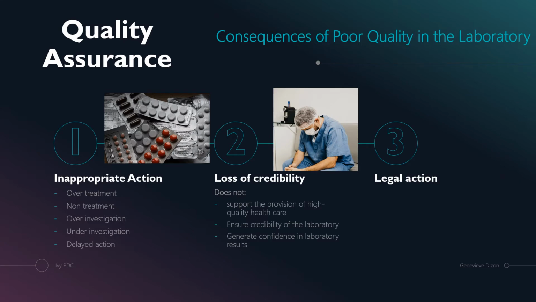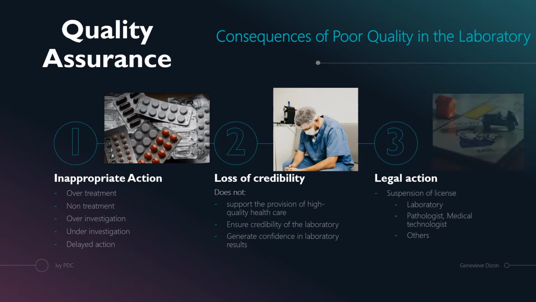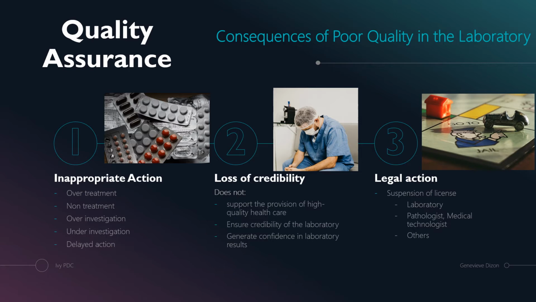Loss of credibility means it will not support the provision of high-quality healthcare. It will not ensure the credibility of the laboratory, and it will not generate confidence in the laboratory. If this does happen, and patients know and doctors know that you are releasing inaccurate results, this can cause trouble. For example, if you release an abnormal result, the doctors may pounce on it because they know there is a possibility that your results are wrong, right? If nothing is coinciding with their diagnosis, they can easily blame the laboratory for not giving accurate results, and we don't want that. Legal action, if worse comes to worst, it can lead to legal action.